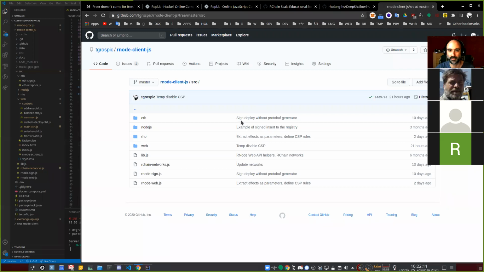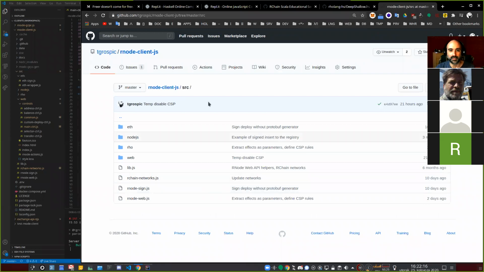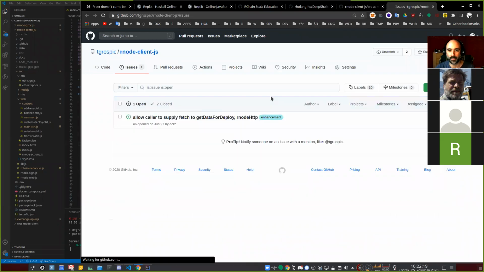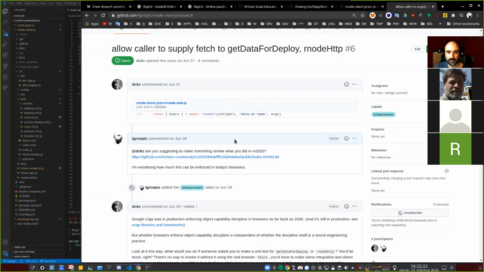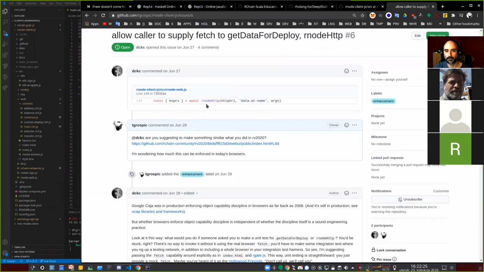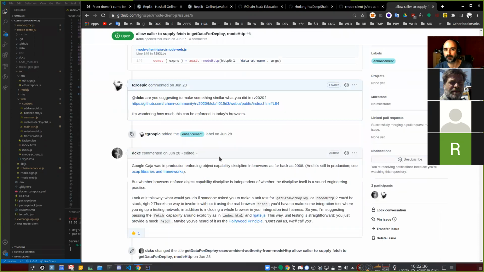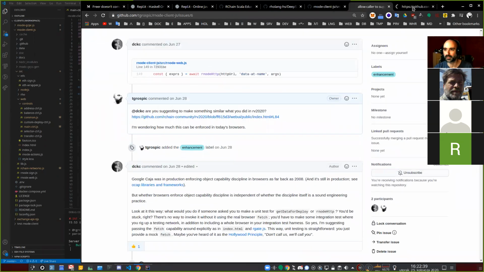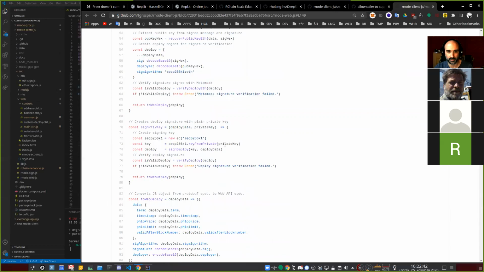Hello. So for today, I was thinking to talk about some changes that I did on the client.js page. So I want to start from there. It's related to a comment that Dan Connolly created on my repo, related to this one function that is doing the HTTP requests.